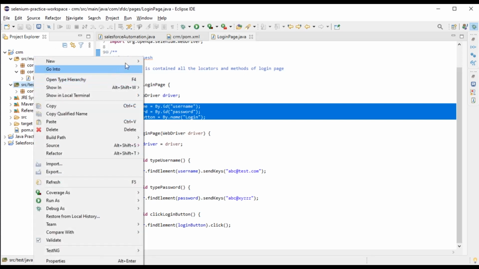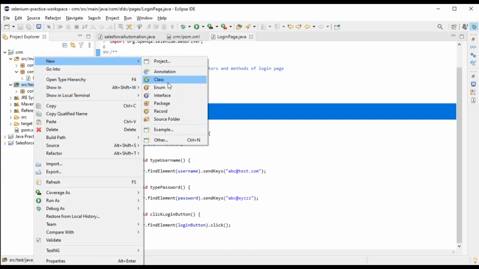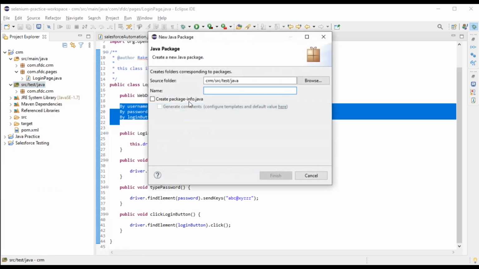So we simply create one package, that is common.sdc.cases, right?